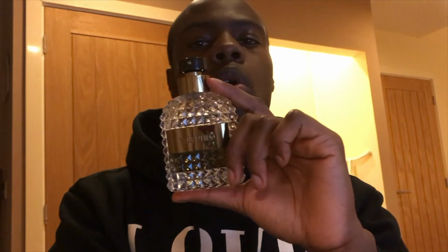This fragrance, guys, I've actually sprayed on this hand, and the other fragrance I've sprayed on this hand. Now this fragrance, guys, is a very well known one. This is Valentino Uomo, and this one has a type of almond vibe to it. I don't want to get too deep into the breakdown, but the top notes are bergamot, and then in the mid notes you're gonna get this roasted coffee, with a bit of leather, I think, in the base. But the key note is this sort of almond, chestnut, chocolate.